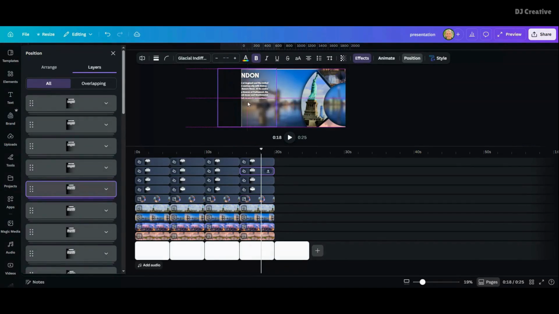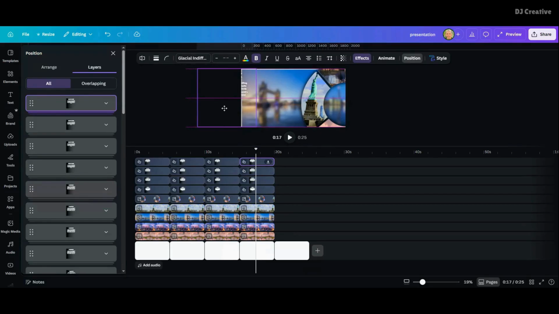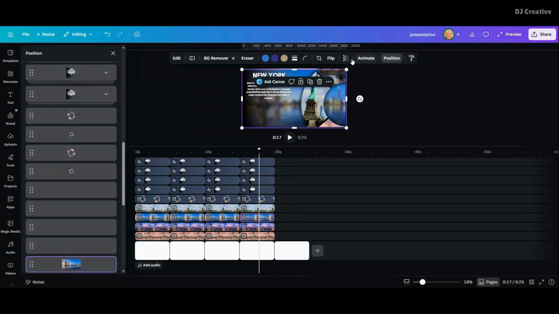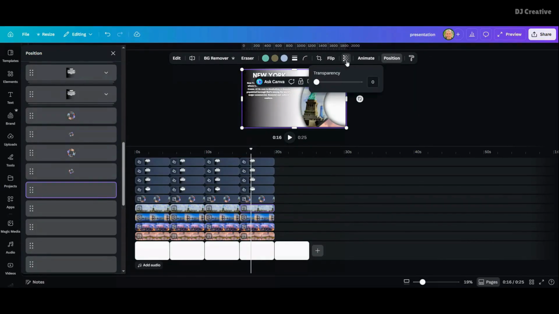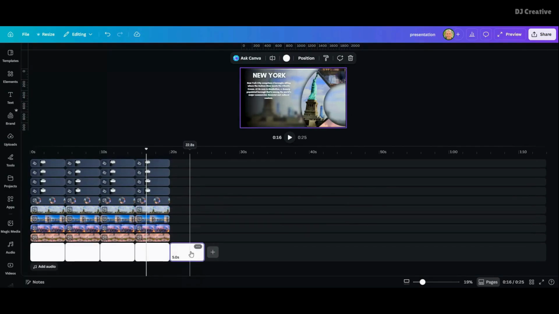Drag it back. Click on this one. Drag it over. Click on this image. Change the transparency. Click on this one. Turn up the transparency. We can delete this last page here.